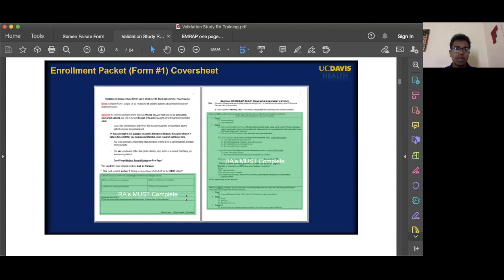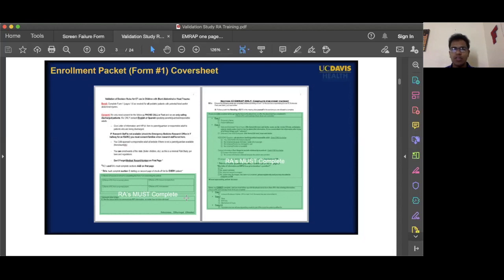Now we have the Form 1 in hand, and we're going to go ahead and approach the attending. Before we approach the attending, you want to print a label out, a patient label, and paper clip the label to the top of the Form 1 sheet.